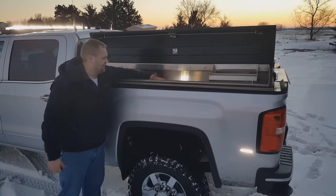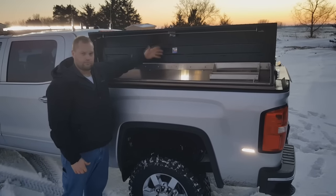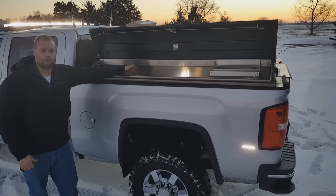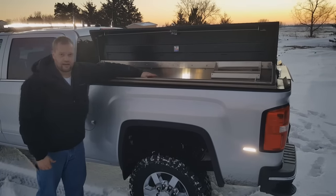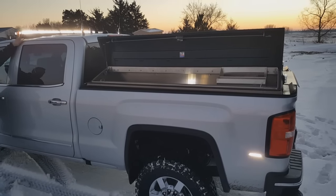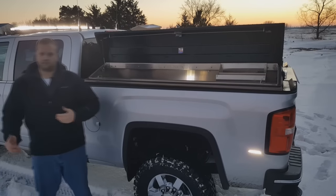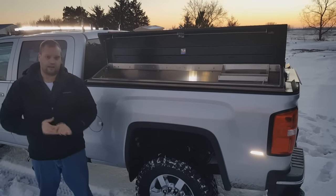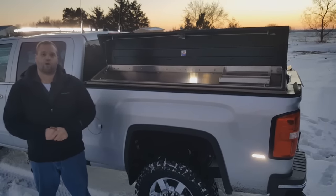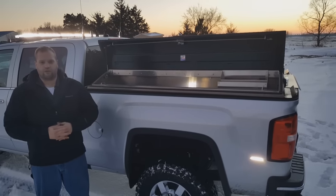We also put an M-Power on the inside of these side storage drawers here. So when the deputy's grabbing equipment out of here at night, they have light in there. And with the alley light function and the scene light function, you still have a lot of light projected out of the side. So if you're pulled up next to a semi, he's able to weigh that semi — instead of before trying to use a flashlight to do all this, he can light up this entire work area. It just makes it safer for the deputy and ultimately safer for the traveling public too.